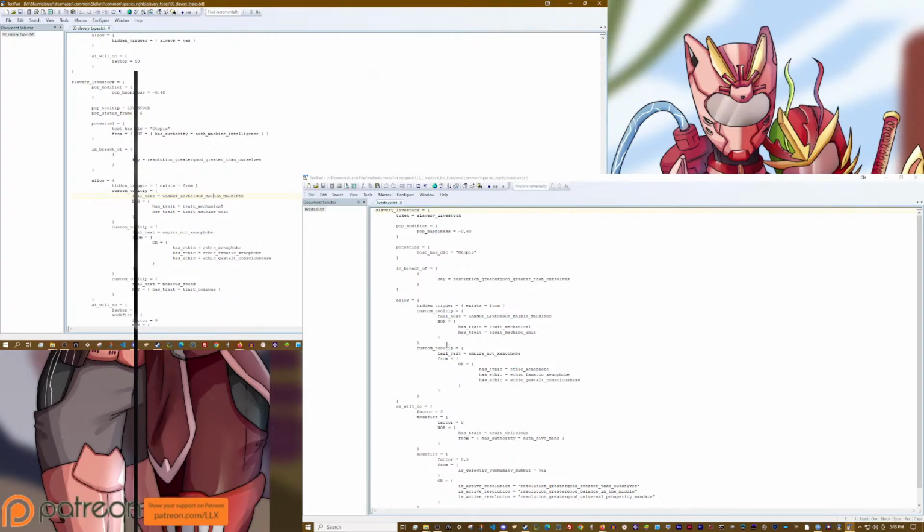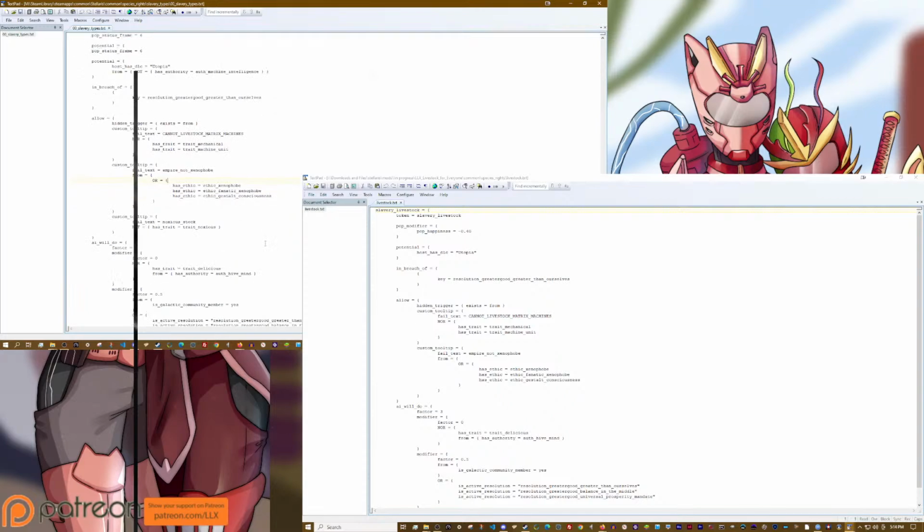So I believe it's going to be on the allow conditions. Hidden trigger exists from custom tooltip, cannot livestock matrix machines, nor has trait mechanical or mechanical unit. I think that's fine. Basically saying you can't livestock a machine. No AI burgers. Custom tooltip. Fail text Empire, not a xenophobe. Let's see. From xenophobe, fanatic xenophobe, consciousness. Can't have the noxious trait.